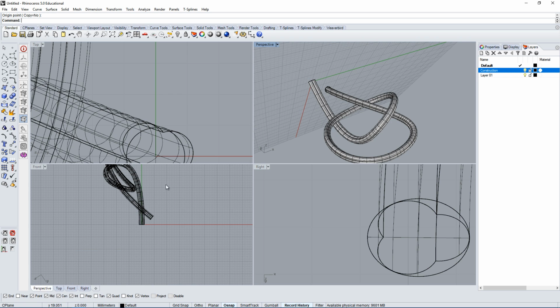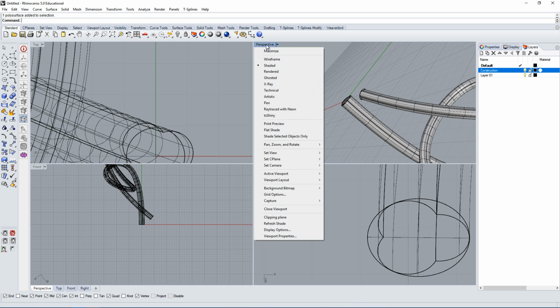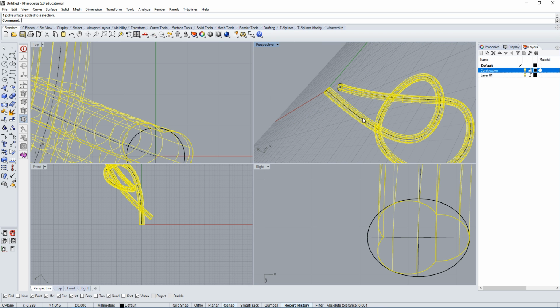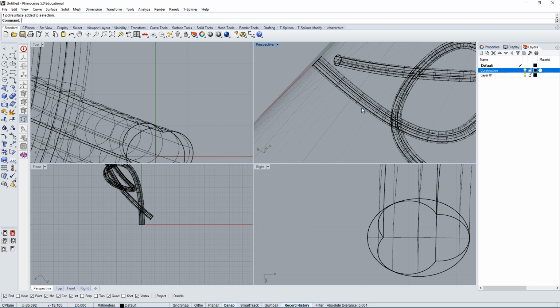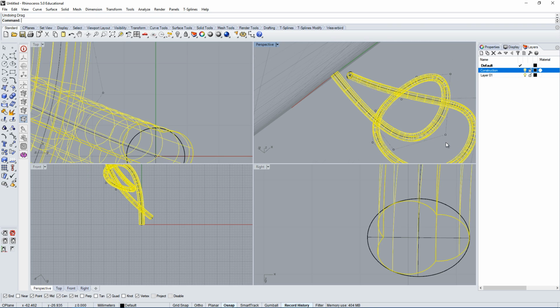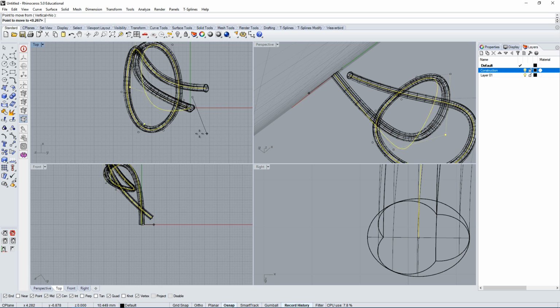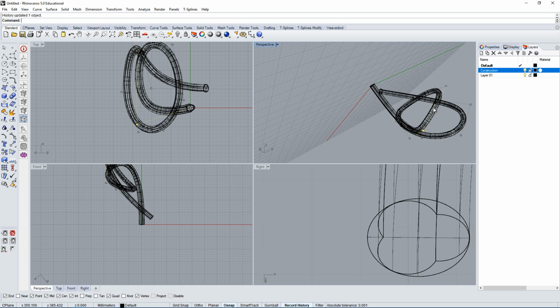For example, at this time, if I make changes to the actual curve, so I'm going to go back under the wireframe display. If I select the rail and I make updates to it, everything is going to be fine. It's going to self-update. Okay, let's say we want this to go way out here. So you can see the surface updates.